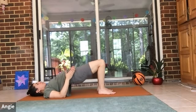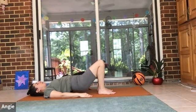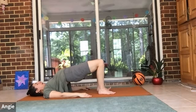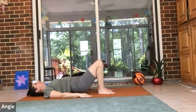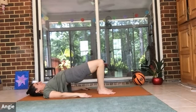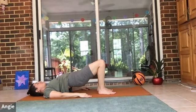Knees are pointing forward. 3, 4, 5, use your breath to guide you. 6, 7, 8, squeeze those glutes on top. 9, and hold for 10. 9, 8, 7, 6, 5, 4, 3, 2, 1.